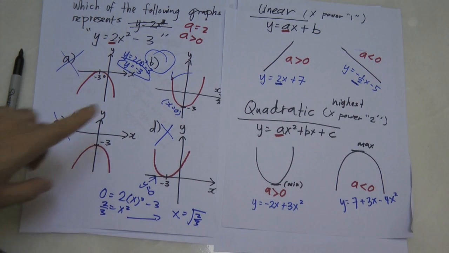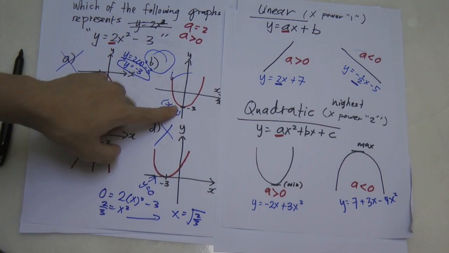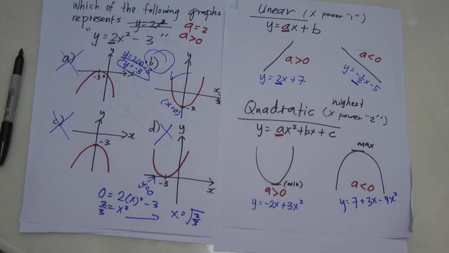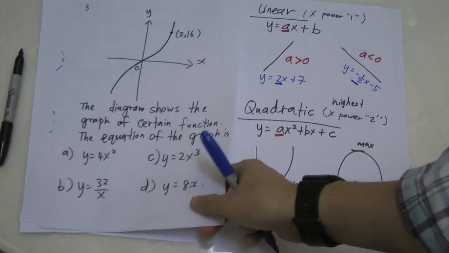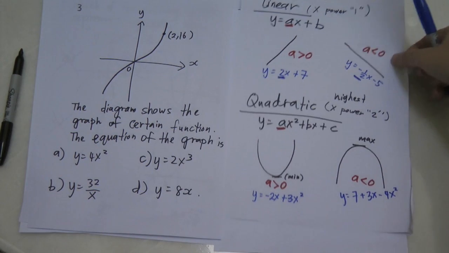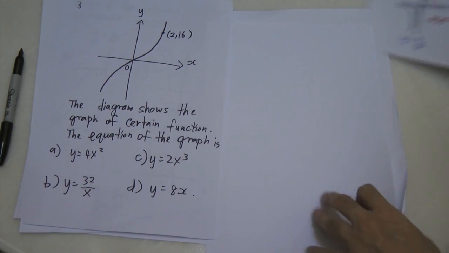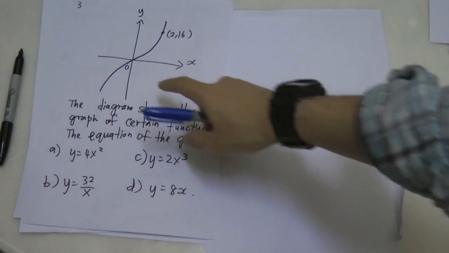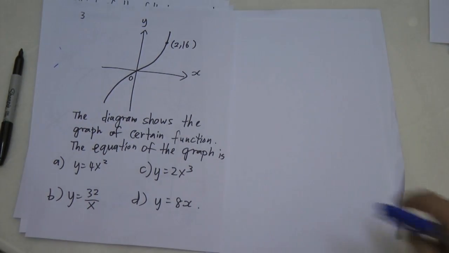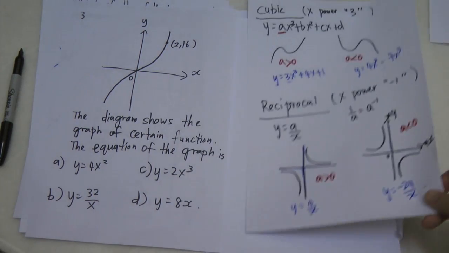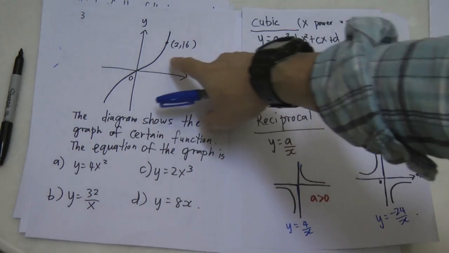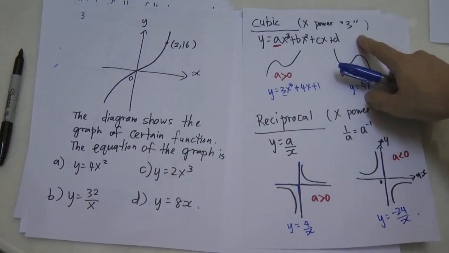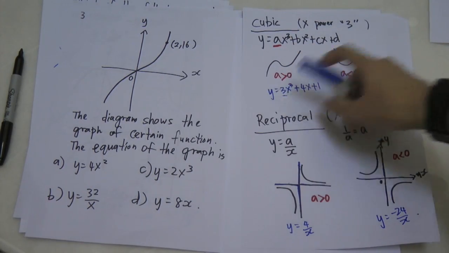So if you understand the intercept concept, it's quite important for solving these kinds of past year questions. Alright, let's have a look at other patterns of questions. Let's say we got something like this. First, you see this pattern is not a straight line and it's not a quadratic. You must know this one is a cubic graph. For a cubic graph, what is the highest power? You must have x to the power of 3, therefore we call it cubic.